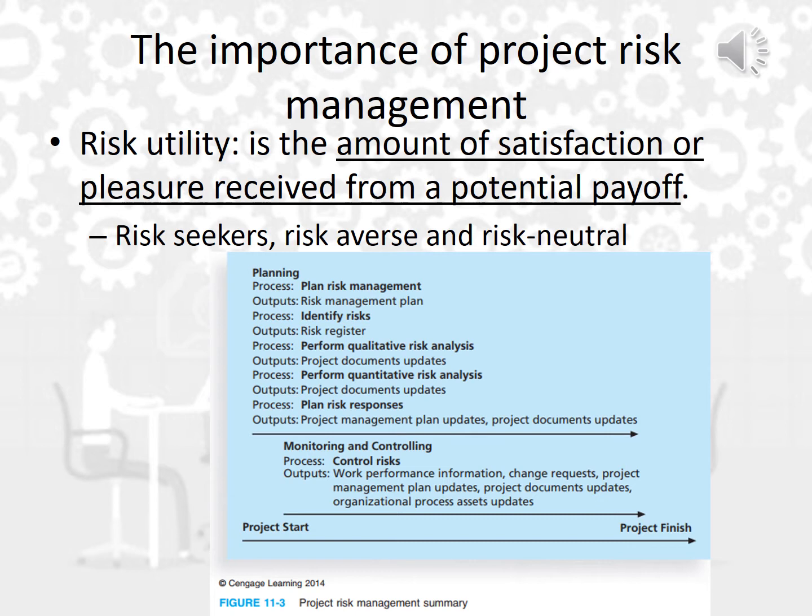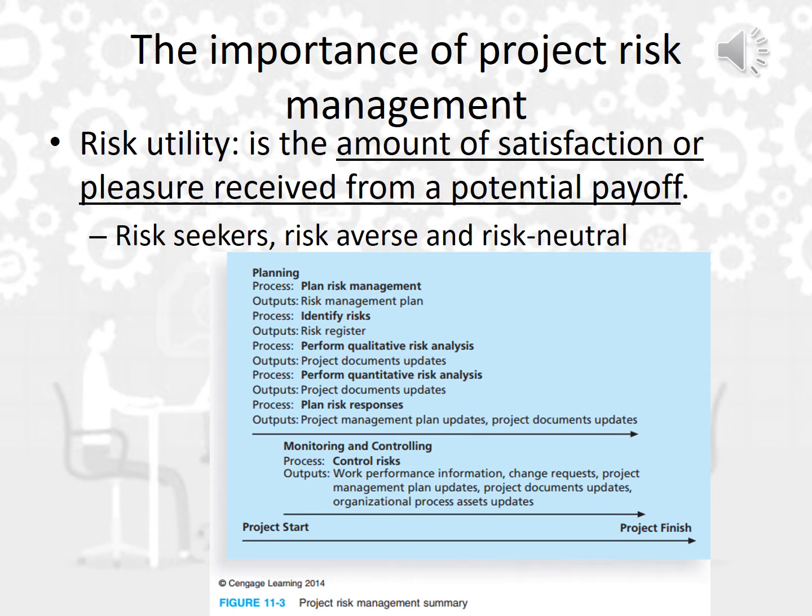Now, speaking about a graph, we can see that we have a figure from chapter 11 in your textbook showing that a good manager should focus on project risk management in the milestones of planning as well as monitoring and controlling. And as you can see from the figure, the project manager will allocate 5 important processes in planning, while allocating 1 process in the milestone of monitoring and controlling.